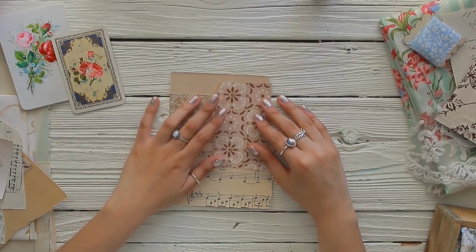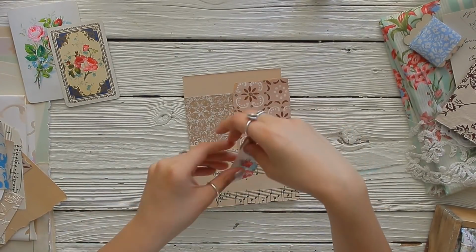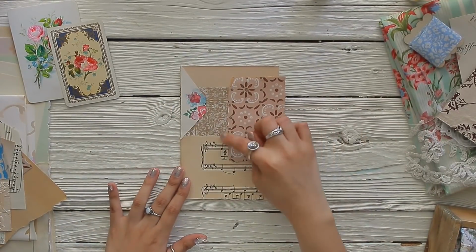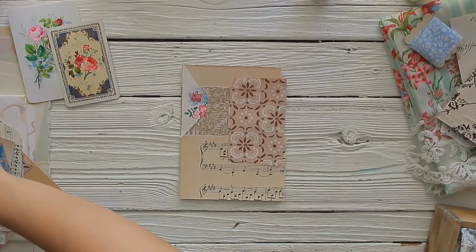So I think we're gonna add the wallpaper there. Ooh, this is pretty too. This is so cute as well, this little piece of wallpaper. See how I can't say no? I think I need some vintage ephemera here, like some handwriting or a little snippet of a French receipt.